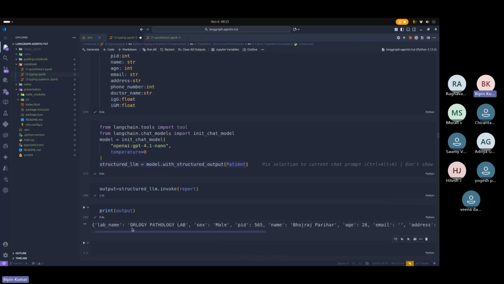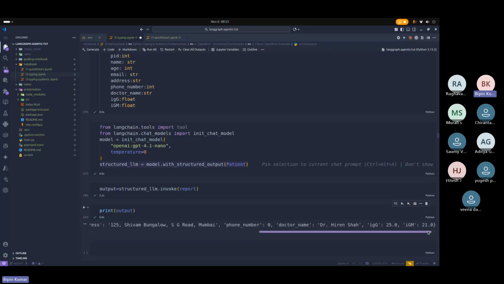Yeah, so the lab name, it is able to identify. Male, PID number, name of the patient, age, it is able to extract. Email ID, it is not able to extract. Address, it is able to extract. Phone number, it is not able to extract. Doctor name, it is able to extract.